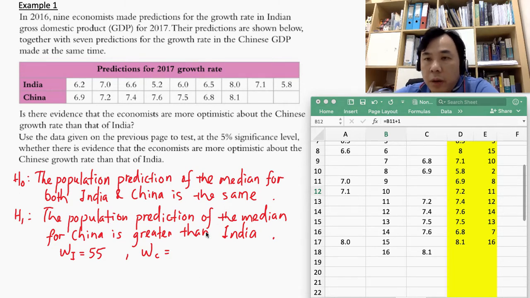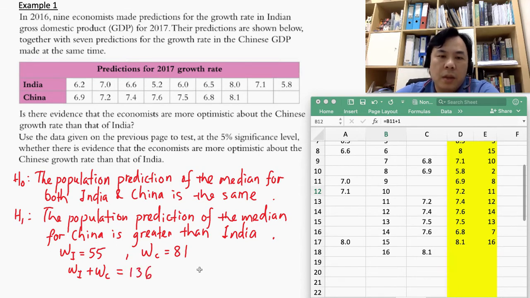Therefore the sum of rank for China is 81. And for checking, the sum of this and China is actually 136 there.